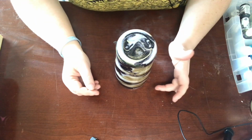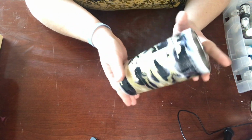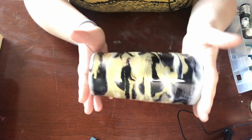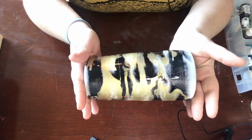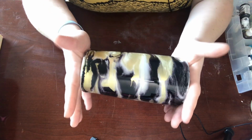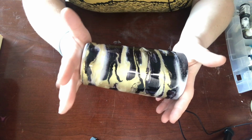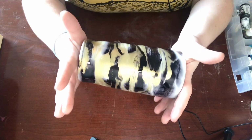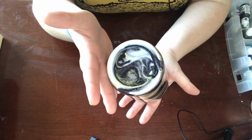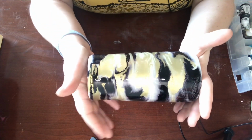And we're back for the last part of this video. Our cup is finished. It does not have any more of the pot marks on it. I'm just going to let it cure for probably about another 3 days or so. And I already have someone interested in buying it. However, if that does not happen, this will be going on my Etsy shop. Just kind of turning it so you guys can see how it looks in the end.